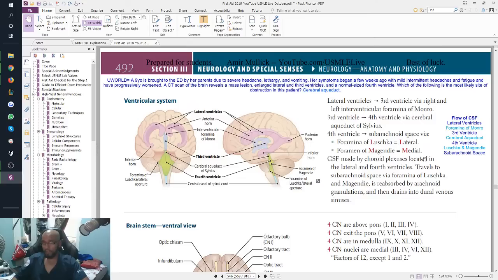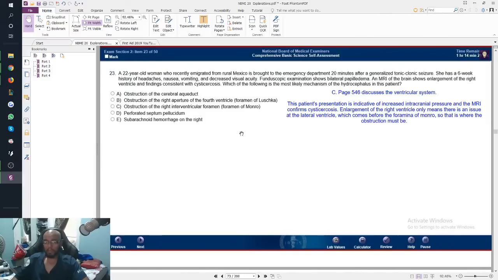Okay, that's really it. If everything is big, you could also have a lack of your subarachnoid space. Like you might have lost the cells that reabsorb it, the arachnoid granulations. They might have gotten damaged from like a meningitis or something. So fourth ventricle being big can have many different implications actually. So be careful with that. Okay. So this thing, subarachnoid hemorrhage, that would also be something that can cause your fourth ventricle to be big.